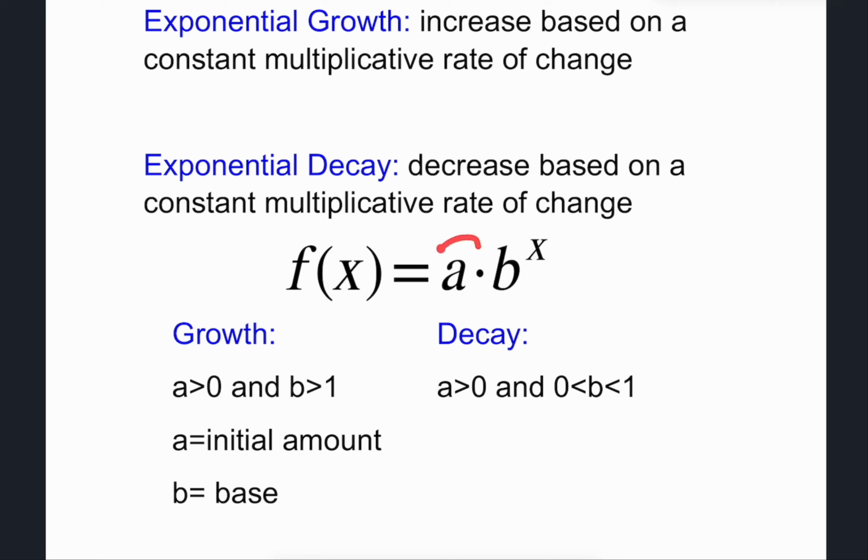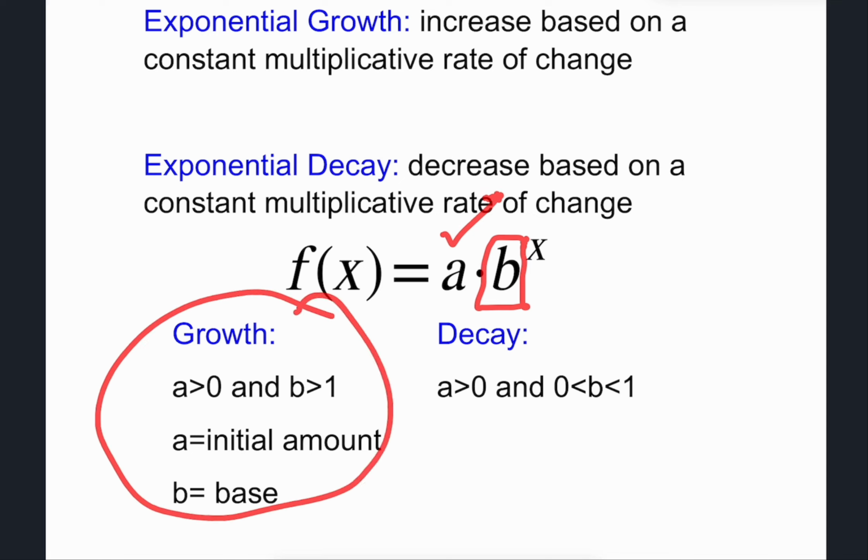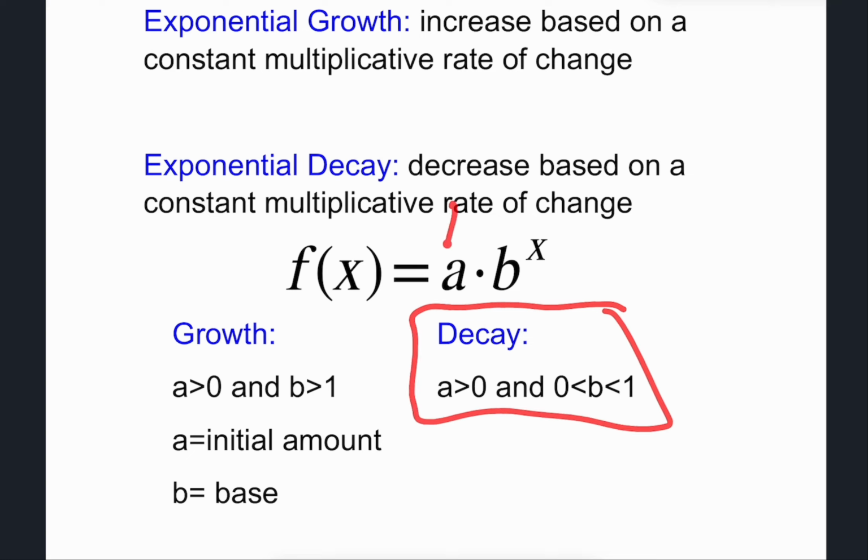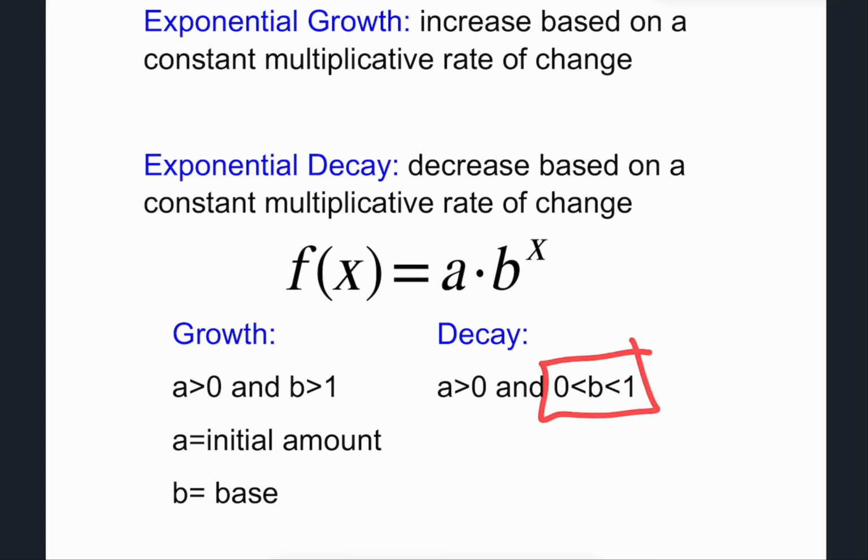If your A is positive, that's a good indication that it's an exponential growth or decay. If the B is a number greater than 1, it will be a growth. Your A is your initial amount, your starting amount, whether it is bacteria, amount in an account, a population of any sort. So that's what we're talking about for a growth. For a decay, you're still going to have a positive number, but in this case, this number here is going to be fractional. And you might notice that our x is the exponent, hence the word exponential growth or decay.